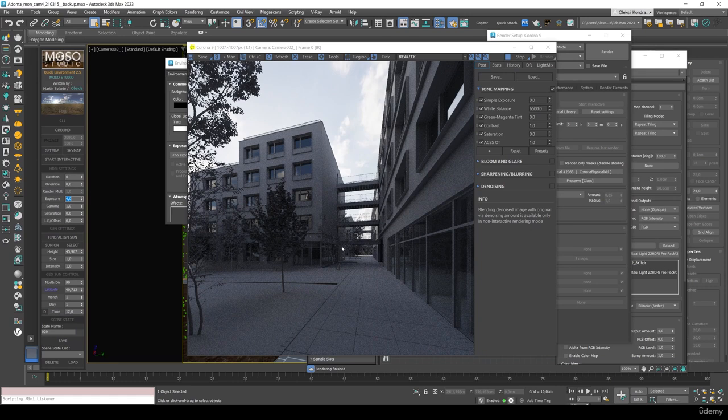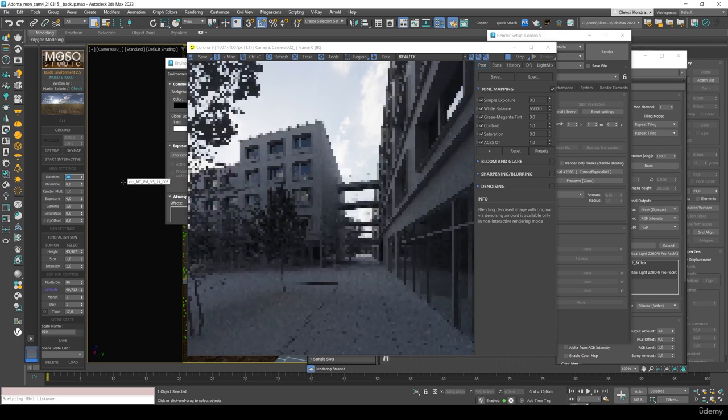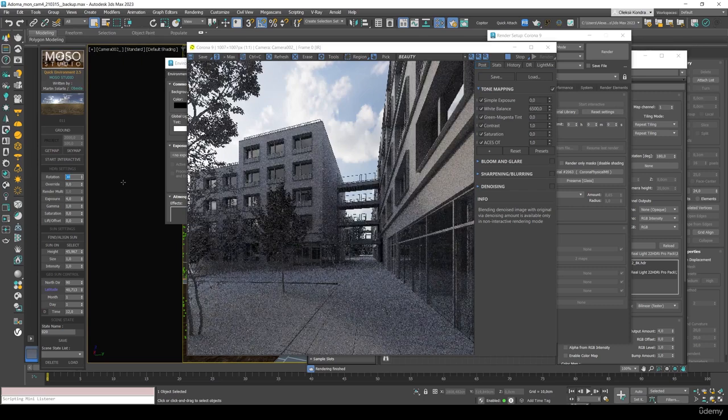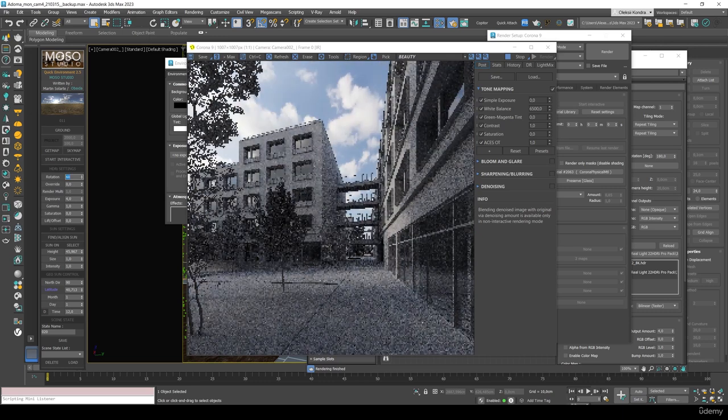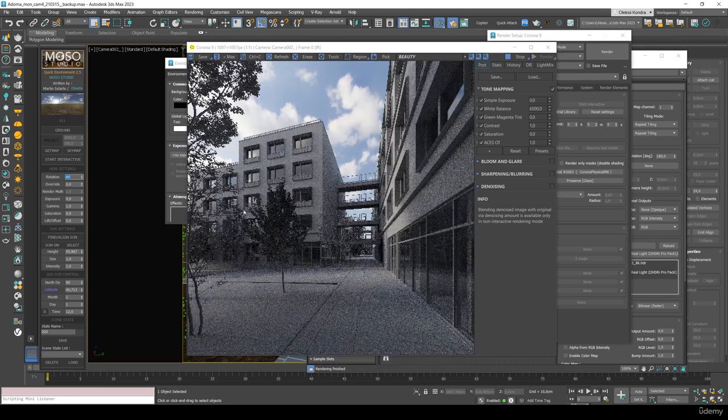Next setting is rotation. We need to achieve a light shadow effect when the sun shines inside the patio and illuminates the facades, at least in part. So the ratio between shadow and light should be 1:1. We're going to rotate the map in 30-degree steps. This will allow us to control the process more accurately. So let's at least start with 30 degrees. The scene has turned brighter. 60 degrees. This looks pretty good already.